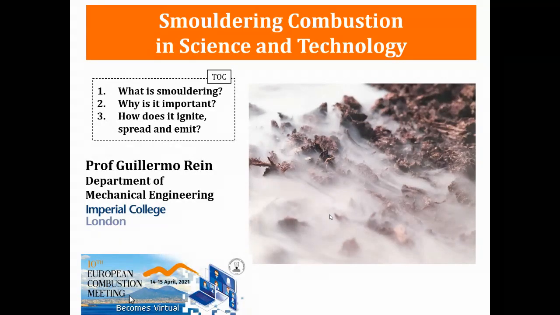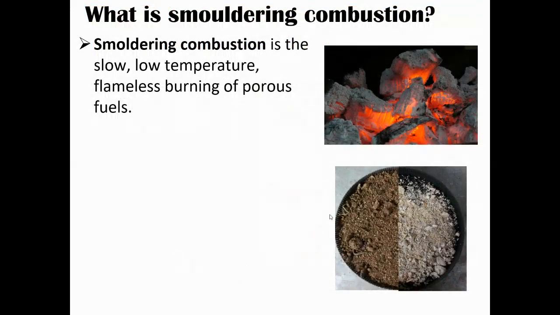In the talk today, I will be telling you about what smouldering combustion is, why it is important, and how it ignites, spreads, and emits. Smouldering combustion is different from flaming combustion, the darling of the Combustion Institute. Smouldering is a slow burning process at low temperature, and it doesn't form a flame. Typically, the fuels are porous media.